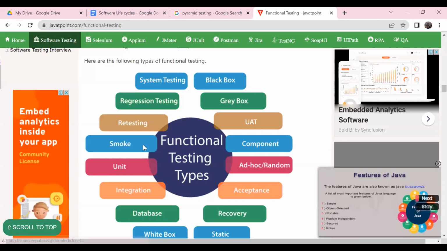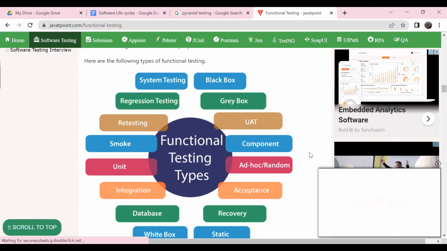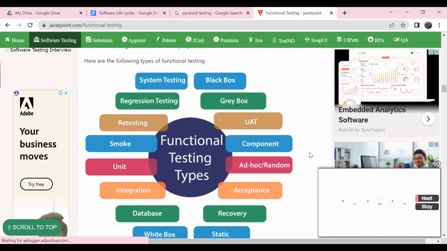See, the developer has developed the functionality or feature with his code. He has written some code. At the initial level, I told you, before handing the development code over to the testing team, what will the developer do? Self-testing, white box testing, checking the code line by line. So from his end, white box testing is completed.